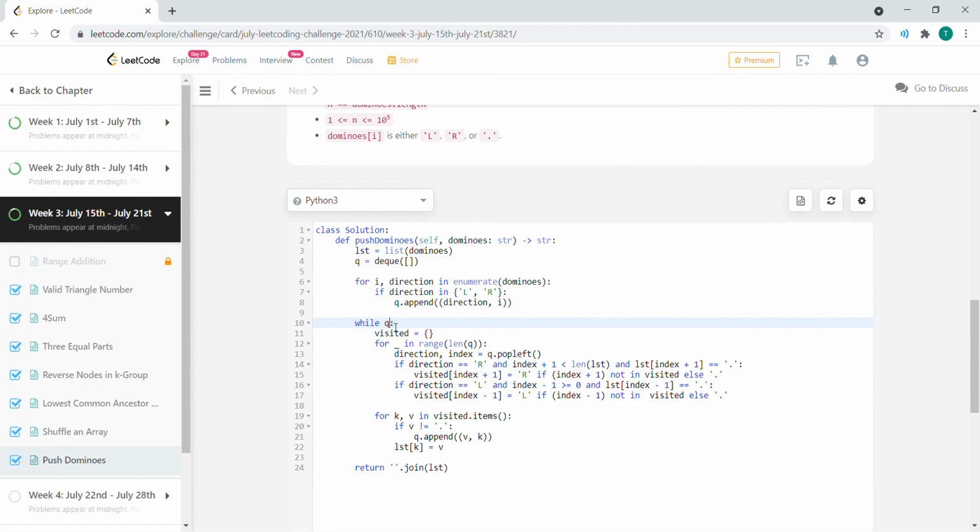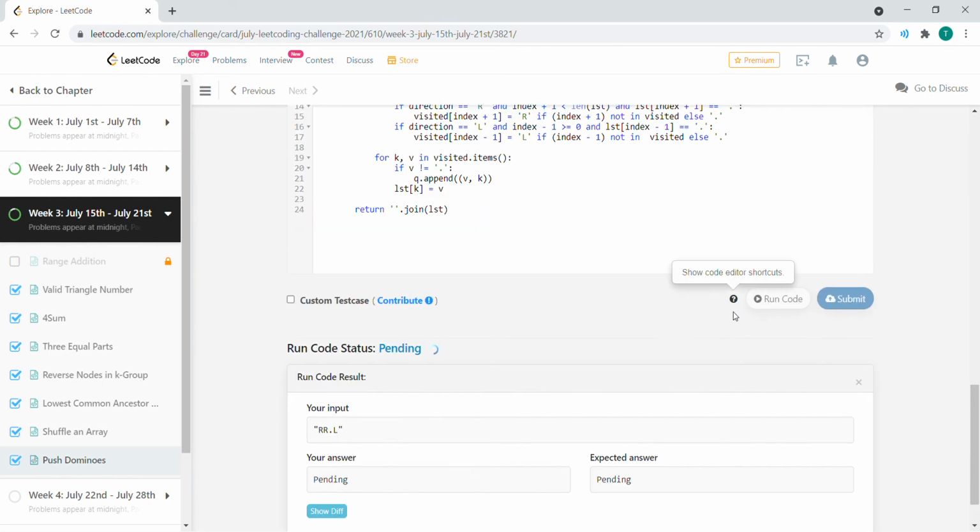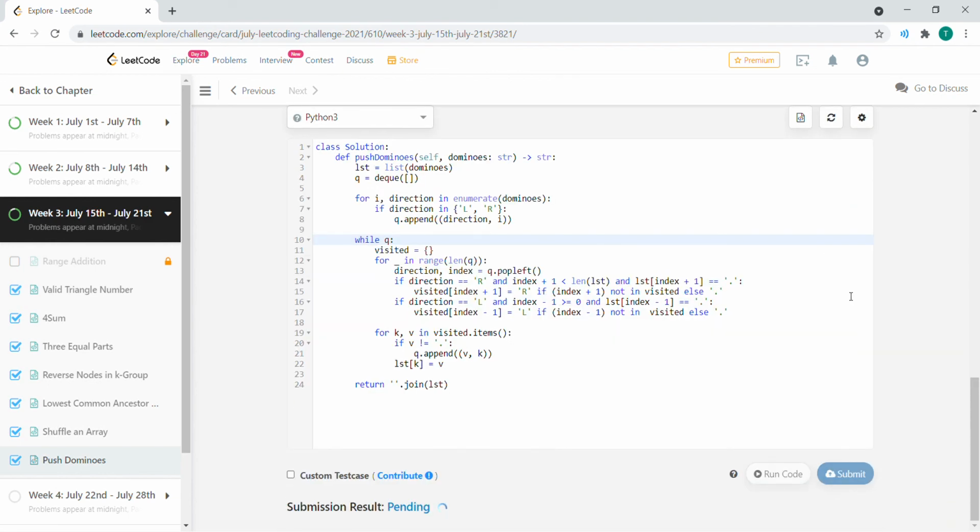Well, Q gives this. Let me see that. Alright, yeah. Alright, let's submit it.